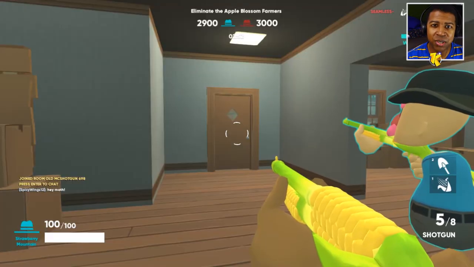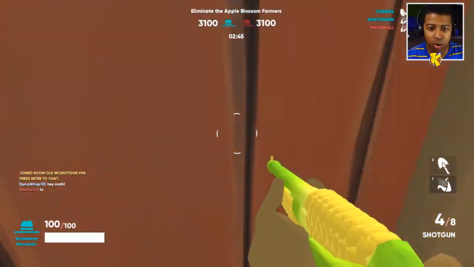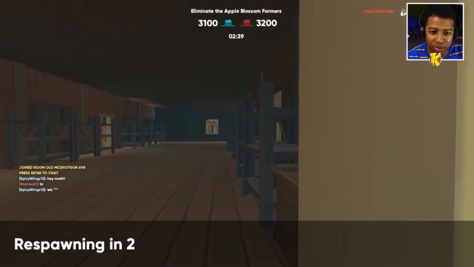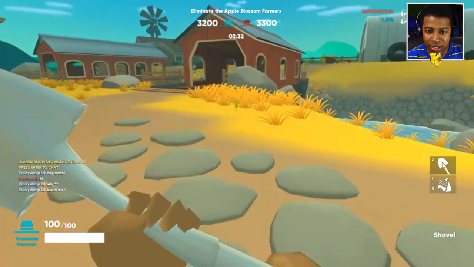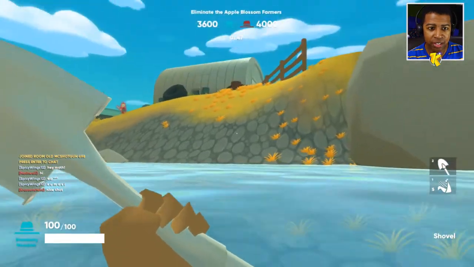All right, looks like it just threw us into a random match that already started, so we just got to work with it. We got this dude over here. Whoa, that was close. Oh man, he got me. The first thing I need to do is find a pea-stol, so we'll try to find one before we get killed again. I don't know where it is from the red side. I'm going to run this way first. There's red team over here.